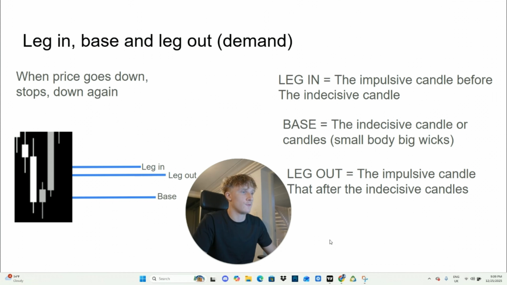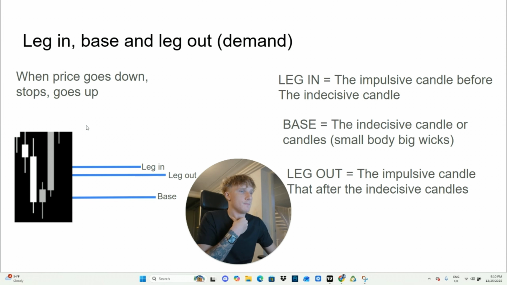So now the next formations we're going to go over are demand, okay? We'll touch on it a little bit more, but from demand zones, we're only looking to take buys, and from supply zones, we're only looking to take sells, okay? Not super relevant right now until we go into actually showing you on the charts, but if you're taking notes, you can just go ahead and put that down. Now, the leg in, the base, the leg out, right? It all stays the same. This is what I mean by the logic is all still the same, okay?